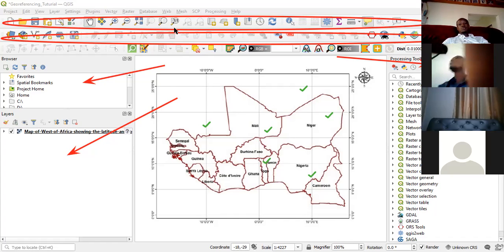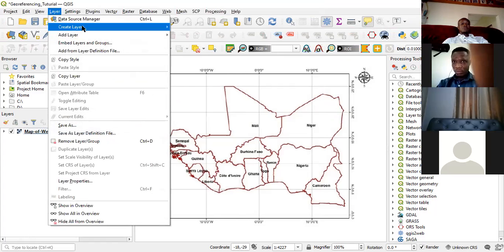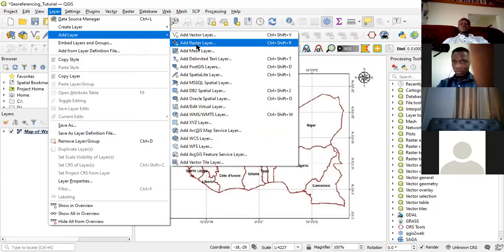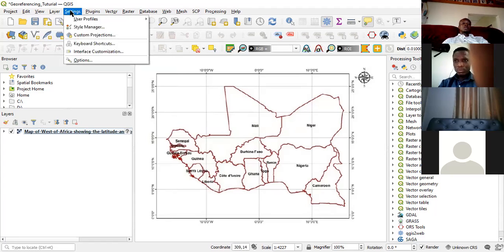Now, we can also learn that not everything you have to go through the menu. You want to do something like add data, you can go to the layer panel, go to add layer, add vector layer, add raster layer. That's quite a long process. You could just quickly click on a button that does that from here if you're able to display the shortcuts. You can also just drag data into the interface. So we should learn the different options and alternatives that we have.